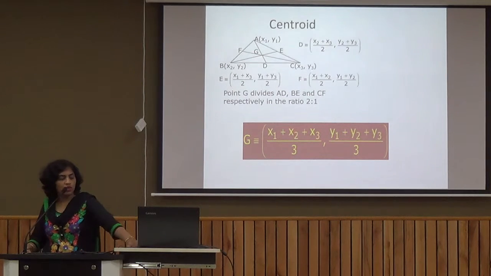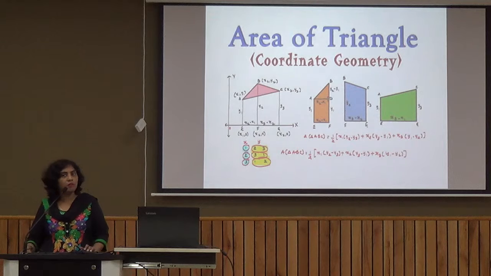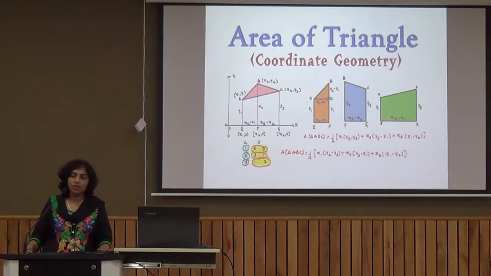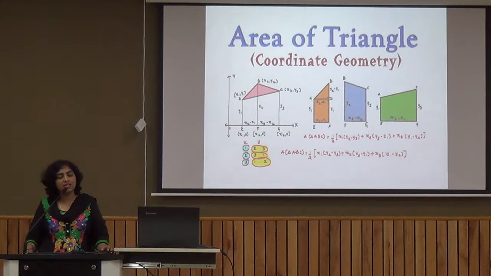Now let's move to the next point, the area of a triangle. So for the area of a triangle, when you are given 3 points A, B, C with the coordinates A as x1, y1, B as x2, y2 and C as x3, y3, we draw perpendicular lines and we see that we get trapeziums. To get the triangle's area, we divide it into three different trapeziums: A, B, F, E; B, C, G, F; and A, C, G, E.